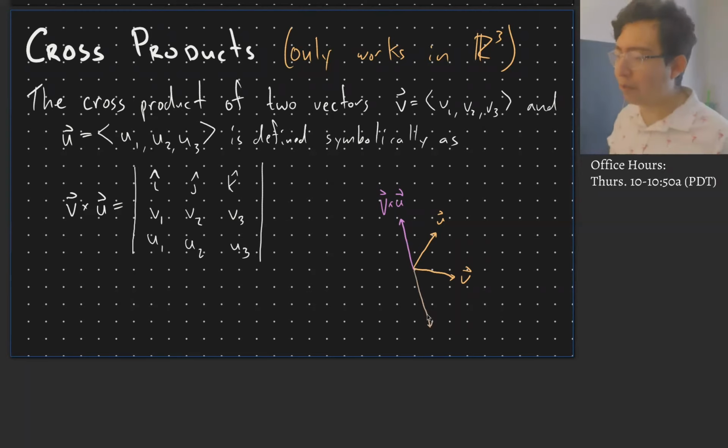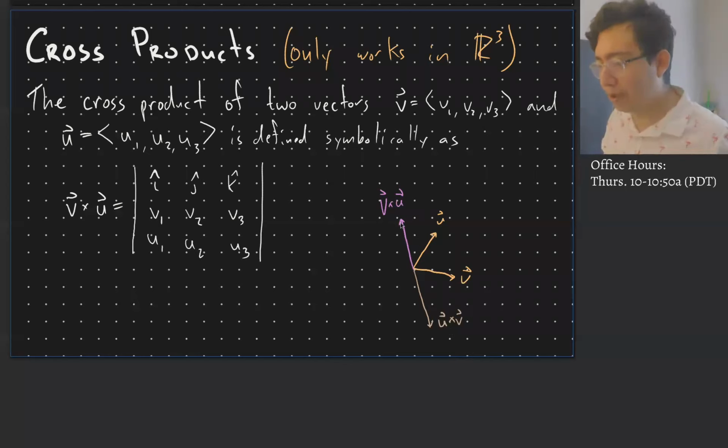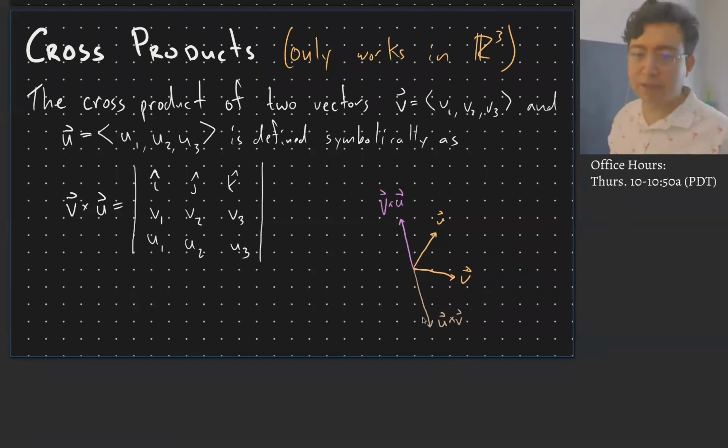And you might say, okay, well, why isn't this V cross U? Well, it turns out that this is U cross V. If you notice here, by switching what U and V do, you're switching these rows. And what happens in the determinant when we switch rows? You just get a negative sign. So by taking this and switching the roles of U and V, in other words, switching from V cross U to U cross V, it flips the whole vector in the exact opposite direction. So it just throws a negative sign.